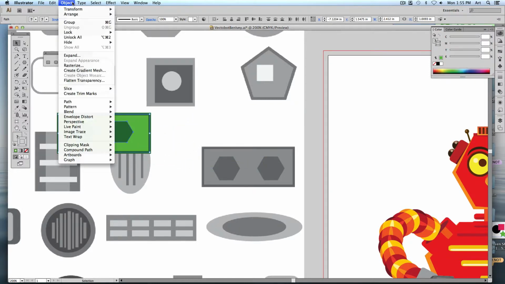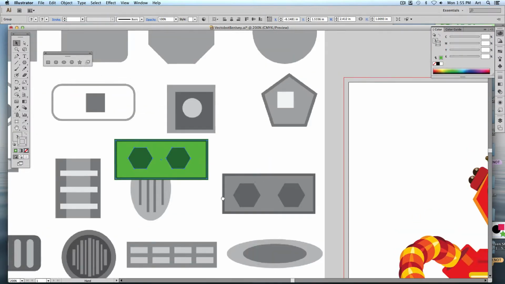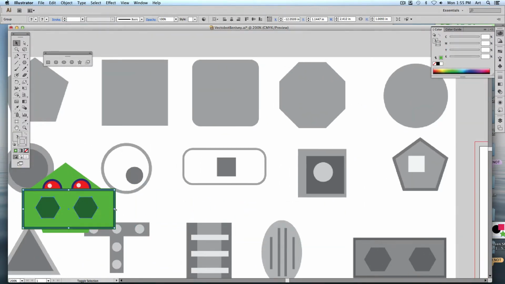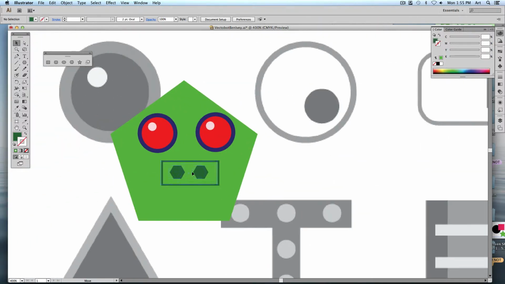We'll group them together, Object and Group. So now even when I click it once, it still works from there as well. Looks like a pig, you're right. I can take this, I can maybe rotate it off to the side a little bit, so it adds a little character. Sometimes you can change the size of one. Now he looks a little more demented, that type of thing as well.